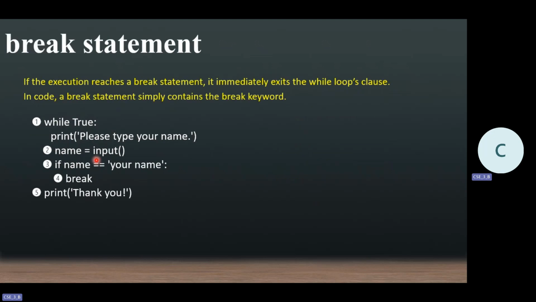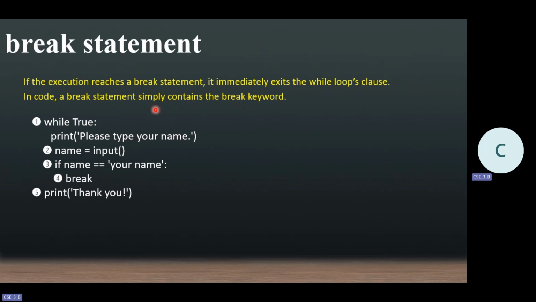Like that, let us understand some important aspects of looping statements, that is, the break statement. If the execution reaches a break statement, it immediately exits the while loop's clause. In code, a break statement simply contains the break keyword. So why do we use the break statement? Sometimes the repetition will keep on going.